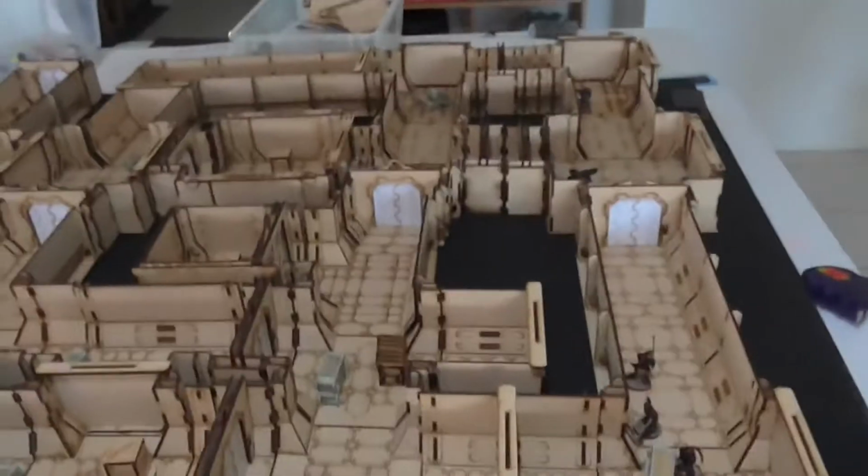So listeners, I'm joined here for a game with Jason, and we've just finished deployment. Jason's seen the board for the first time when he walked in today. We're going to have a look at the board, get his thoughts on it, have a chat about deployment, and then we'll see how the game goes. So Jason, welcome to White Noise. Hi, thanks for coming over for the game.